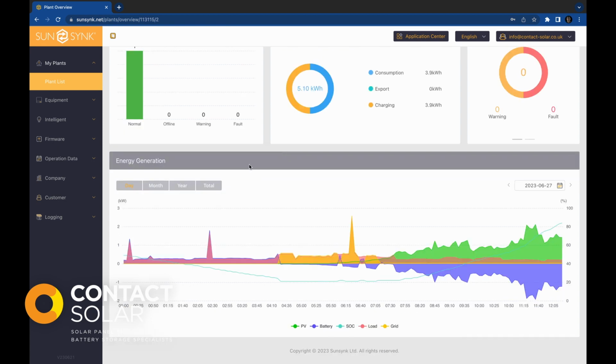Energy generation shows your production over the course of the day, month, year, and total installation time period. Not just the production, but also your usage in the property and battery charging. Energy generation summarizes all of your energy usage within the property on a daily, monthly, yearly, or total basis.